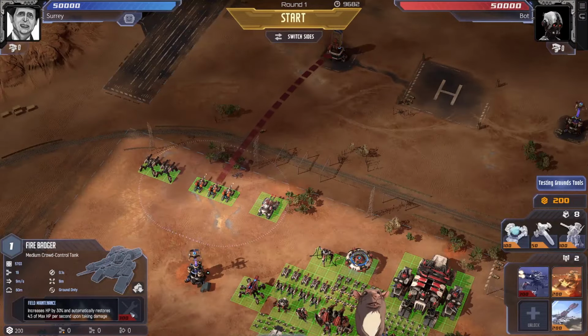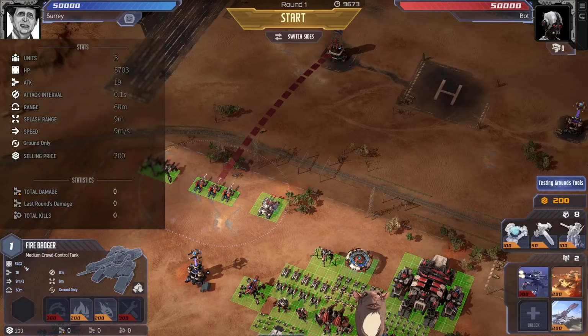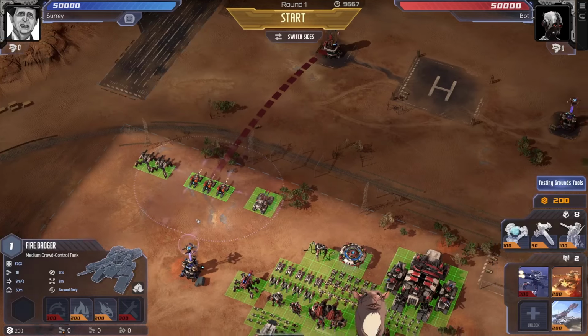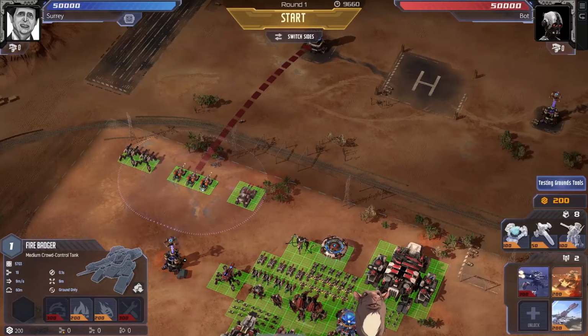The field maintenance is actually pretty good on this one, because this needs to be your frontline tank, and it isn't tanky enough for that, I feel like. So maybe with the field maintenance it is. But I didn't like this unit that much, but it's pretty cheap, so if you can connect this to crawlers, it's gonna be good.